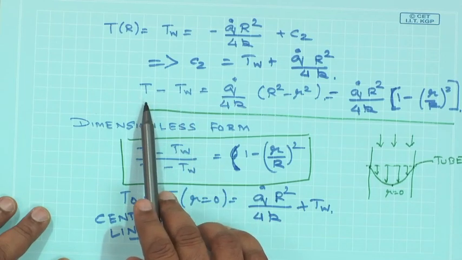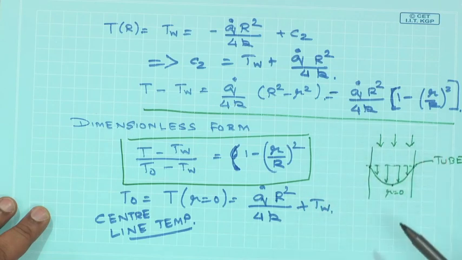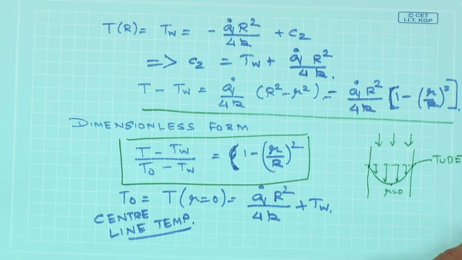So, the profile in that case would look something like this, where I would request you to go back and see what the velocity profile is in such a case, and there you would see that the velocity profile is V max multiplied by 1 minus r by capital R whole square. So, it is a parabolic distribution of velocity where V max is the maximum velocity, which happens at r equals 0. When you think of conductive heat transfer in a cylindrical system with heat generation, there also you see that the temperature distribution can be expressed in parabolic form with something in front of 1 minus r by capital R whole square, which is similar to the maximum temperature.